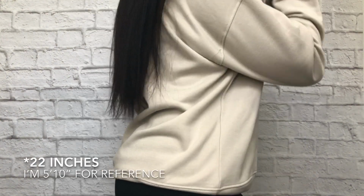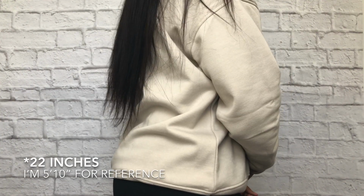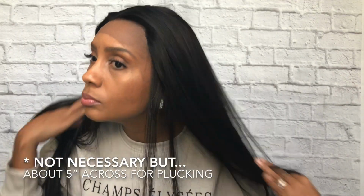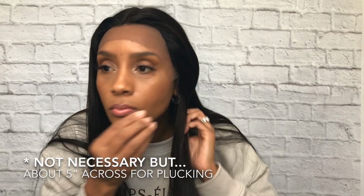And the density on this is 150. Now for some people this might be too thin. For me, I really like this density because it looks really natural. And I do wish, I almost forgot about this. So there's two things I don't like, which was the flyaways and the short hairs.